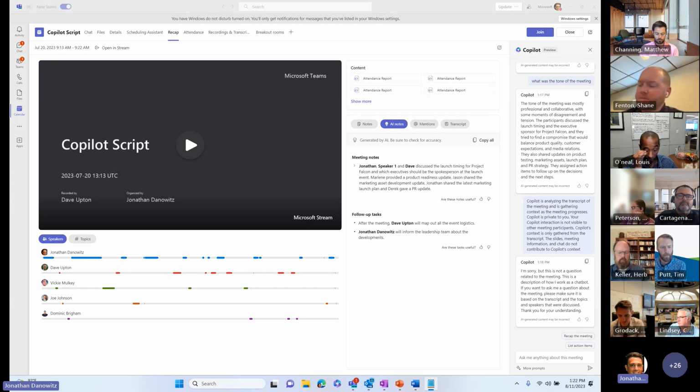But I'll just let you know that Copilot, remember, is an interactive AI capability that is integrated across a wide range of 365 apps, which includes Teams. And so to realize the full value of Copilot, the capability really needs to be licensed in a way where it can be accessed across all the apps and not just Teams. And so that's why it's a different SKU than Teams Intelligent Recap. If anybody has questions about Teams Premium, please do reach out to your account team and they can give you more. I just wanted to be very clear and upfront about why there's a different SKU between Copilot and Teams Premium.